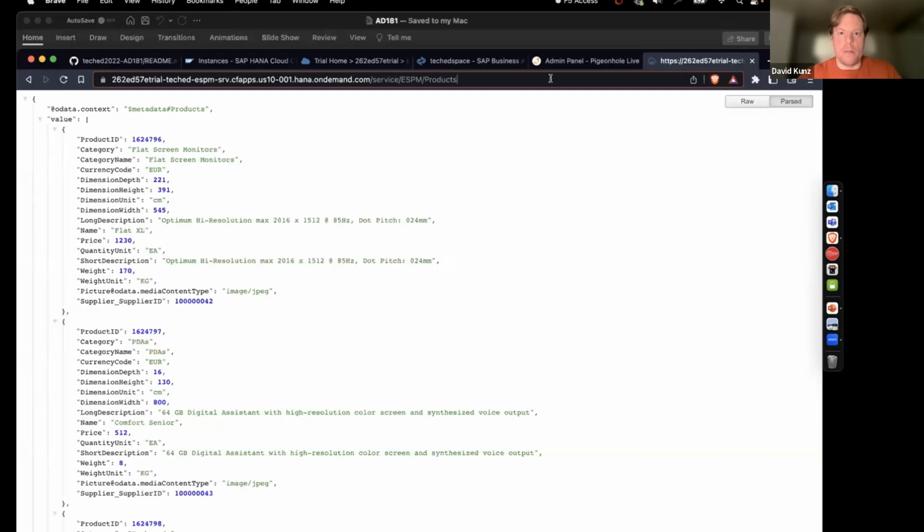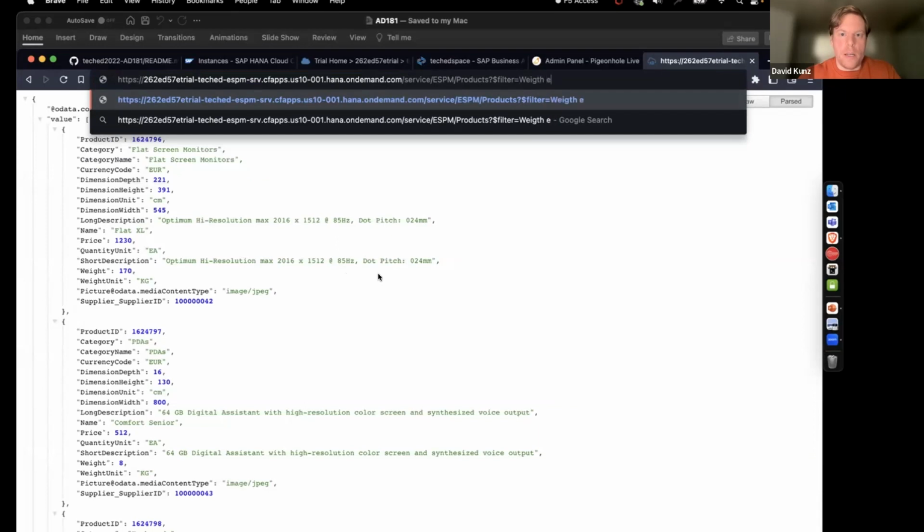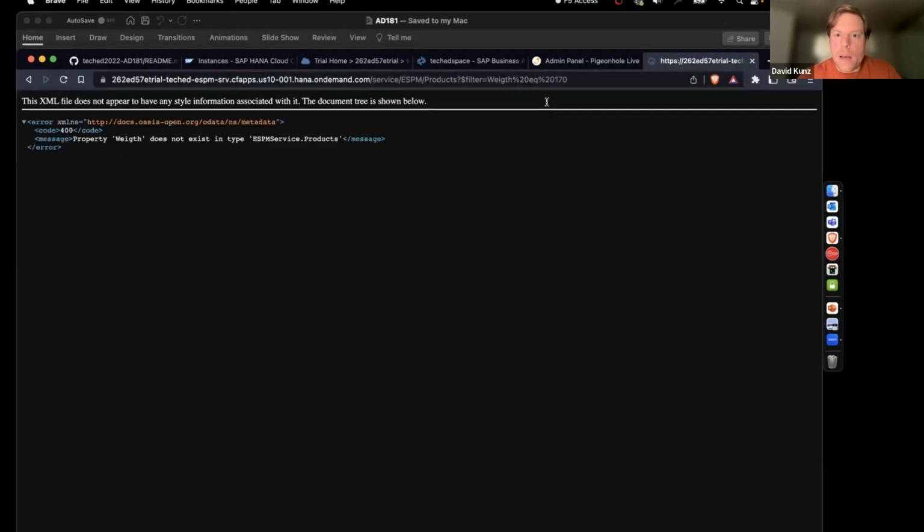And as I said, this is a powerful OData service, so you can do all kinds of stuff. For example, I can filter and I can say, okay, I want, let's say, the weight to be 170. So I say weight equals 170. And I should write it correctly.